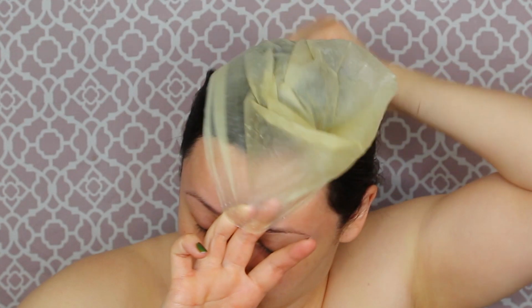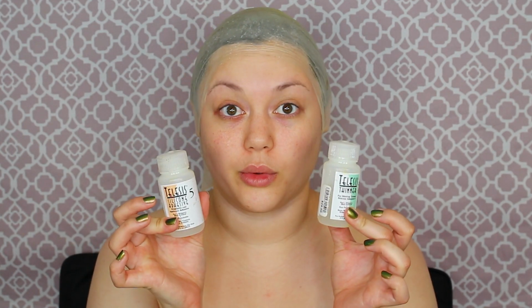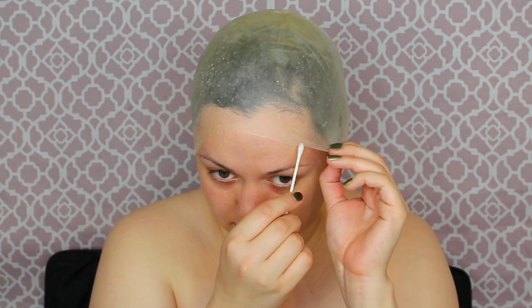Putting the bald cap back on and making sure it fits well, and I'm making sure that this bald cap goes over my ears because it's going to be the mask of Deadpool. That's why I'm leaving excess bald cap on my neck as well, and gluing it down with Telesis. This is very expensive adhesive, and if you do not have this, you could definitely use Pros-Aide.